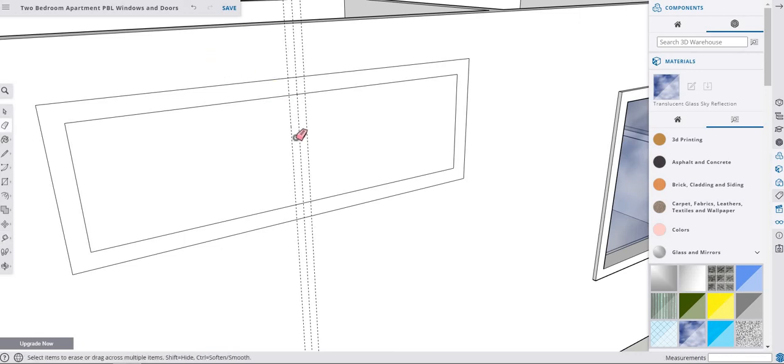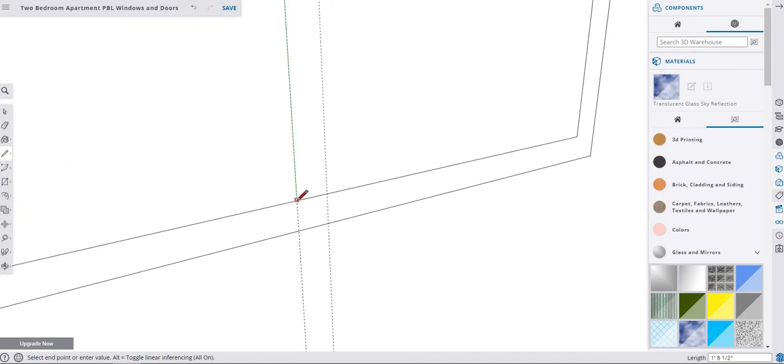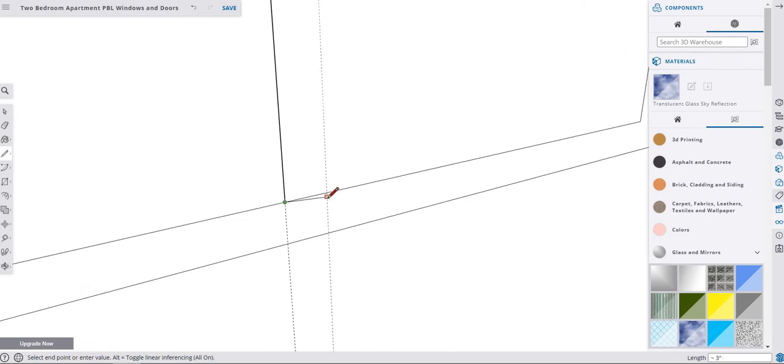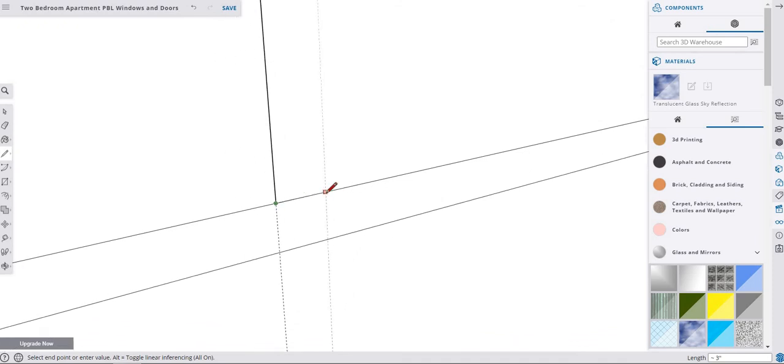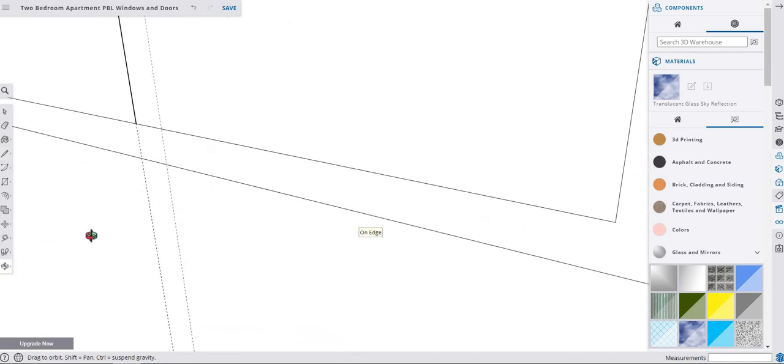Take the eraser tool and then erase the middle line. And I'm going to tap L and draw a line from here to here. There we go. Okay. And from here, that may be one reason that's not working.